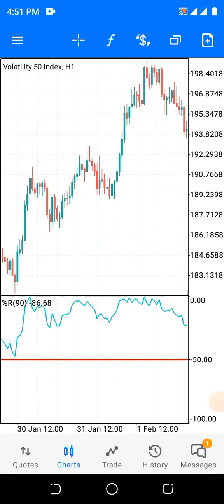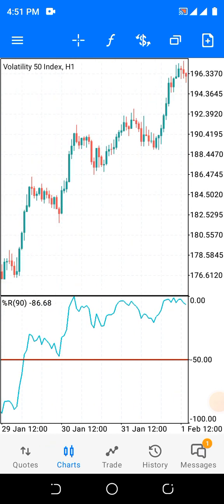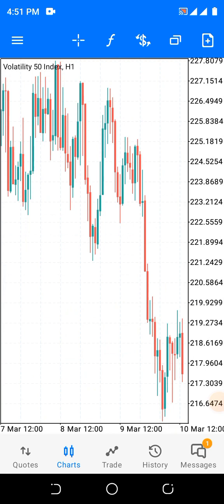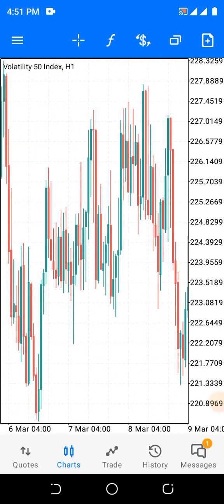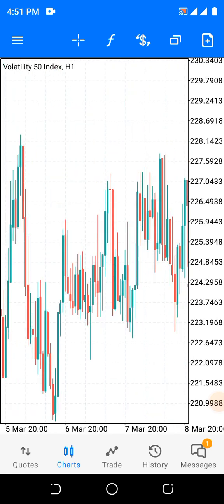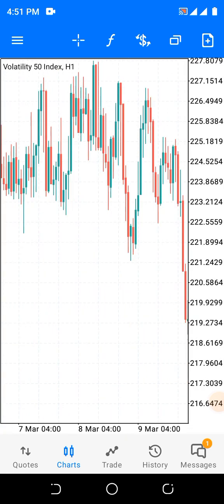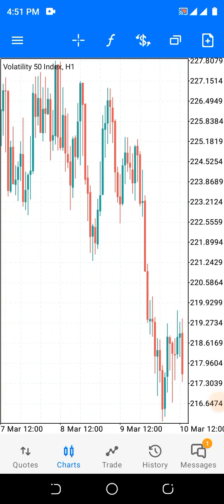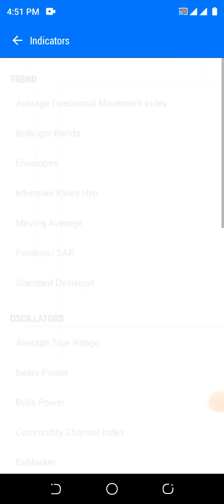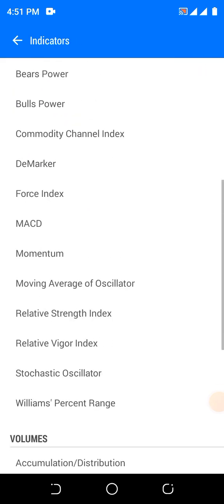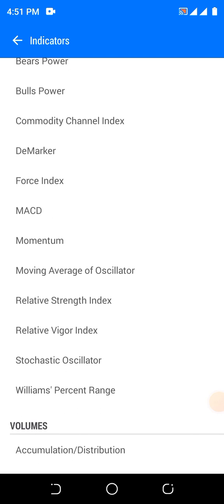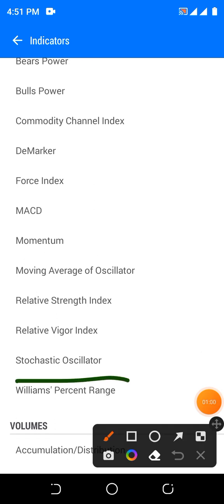So pay attention. First of all, I will delete the current settings here so that I start afresh. So get your pen and paper or write the settings down. Don't make mistakes in the parameters on how to set up the indicator, right? So go on F, you locate the only indicator we'll be using here, the Williams Percent Range indicator. So on my screen now, this is the Williams Percent Range indicator. So you click on it.